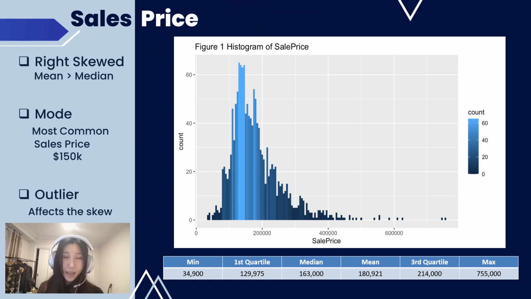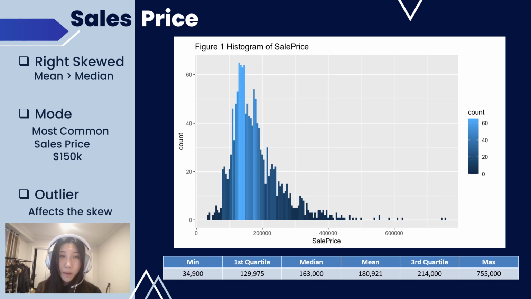Hi, I'm Sissy. There are a few steps of preparation before we build the model. Let's have a look together. To predict the sales price, it is good to have a broad picture of the target variable. Therefore, a histogram is used to show the distribution of the sales price.